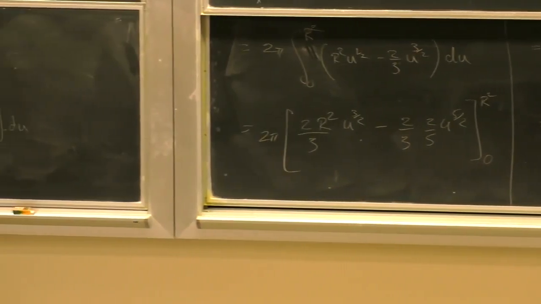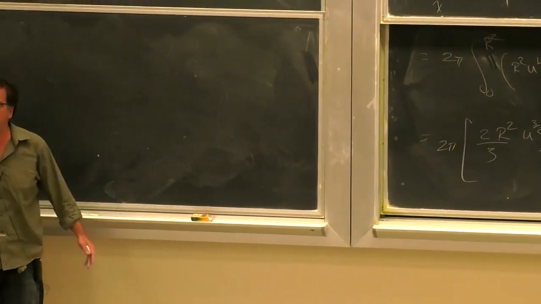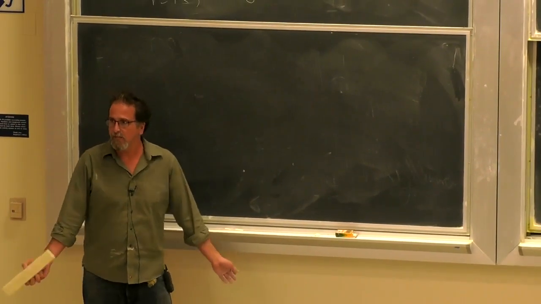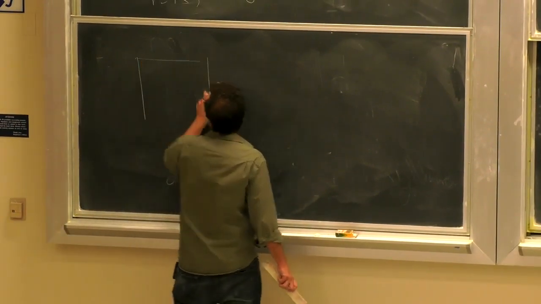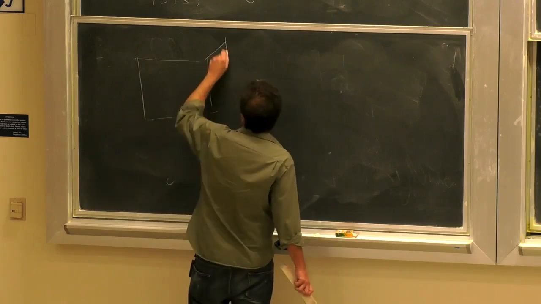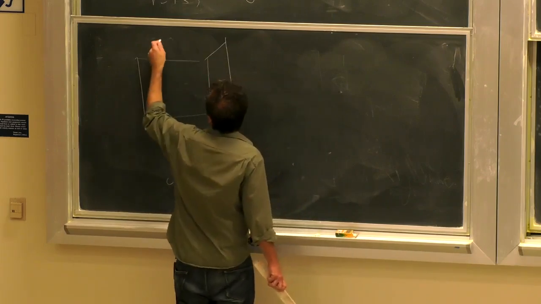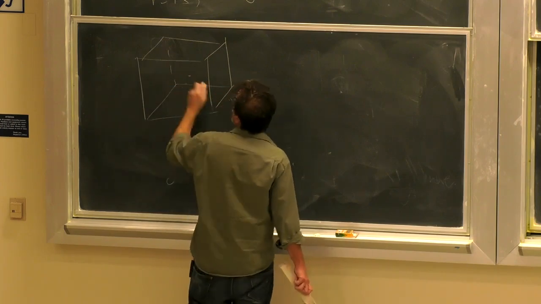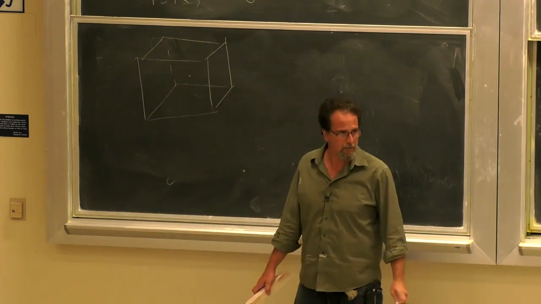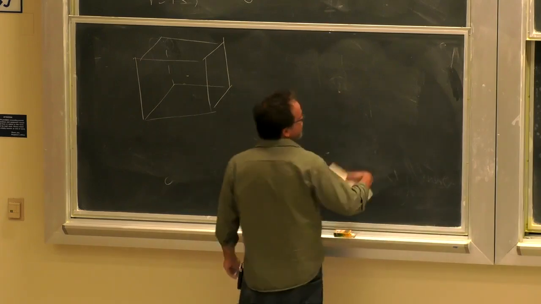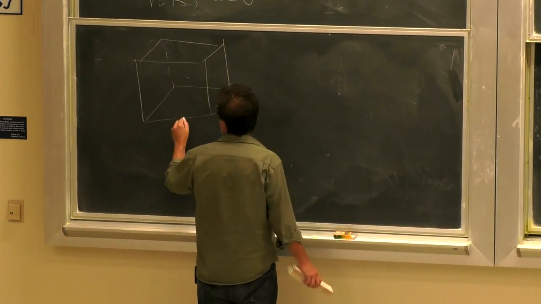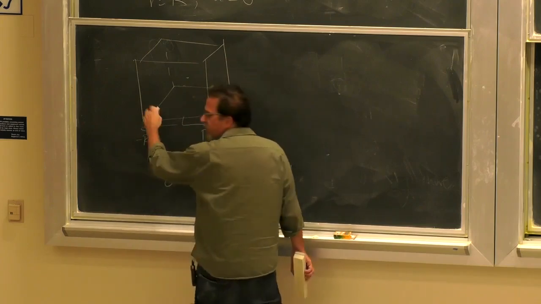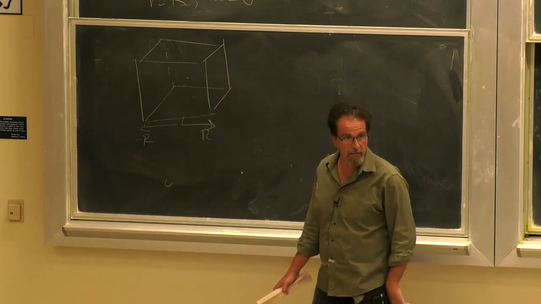What would the cube give us? Okay, let's say I did all of this calculation for the cube. It's not going to take that long for the cube. You ready? So we're going to have a cube centered on the origin, like that sphere was centered on the origin. And it's going to have side length from negative capital R to capital R. So it's going to have side length 2r.